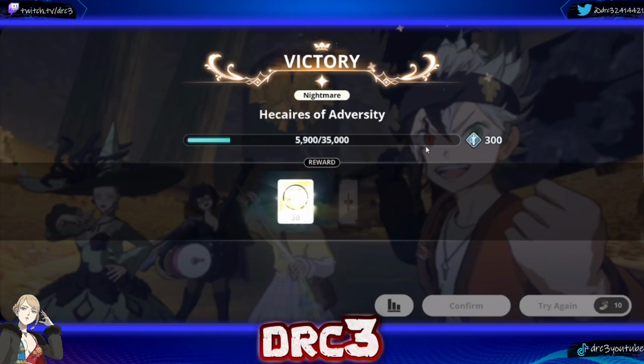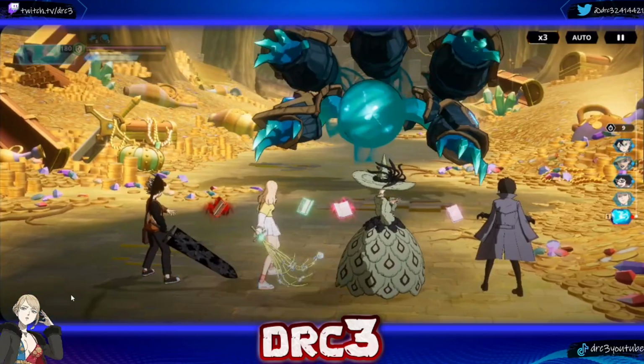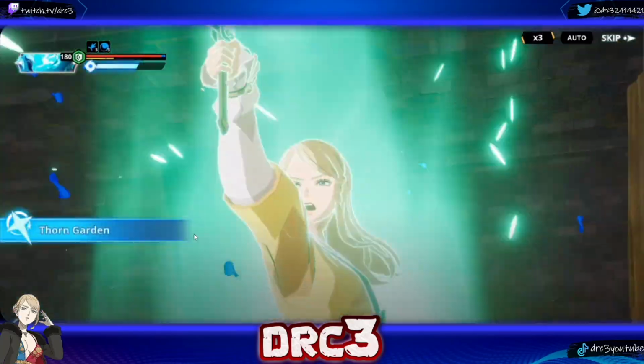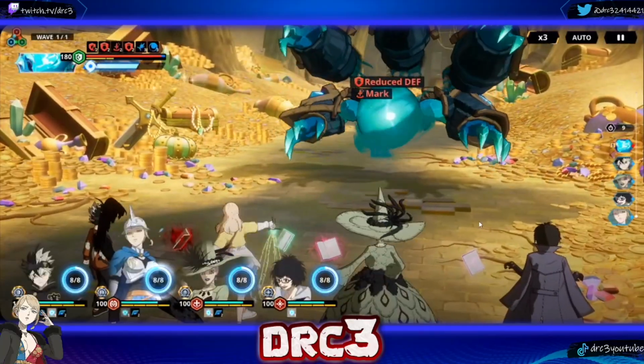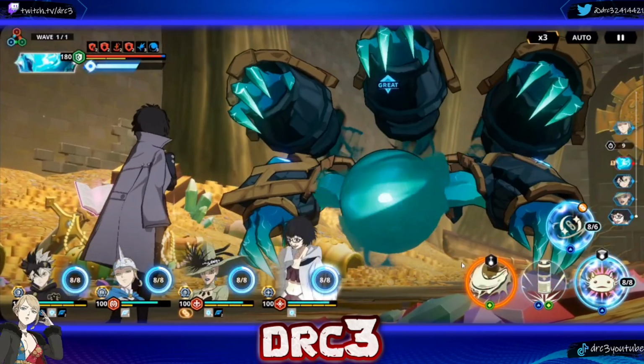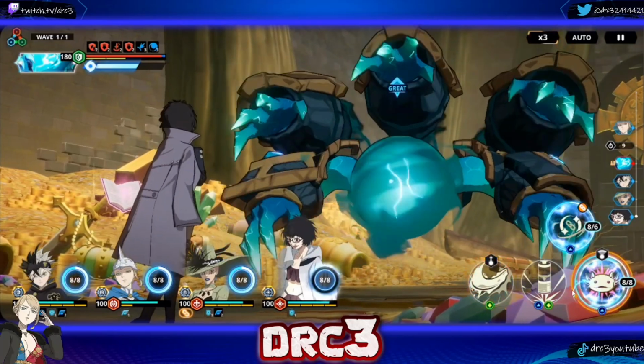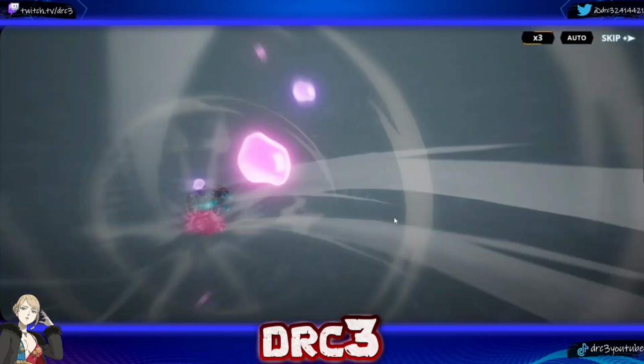Alright, let's try it one more time. Hopefully it'll go all right. So the goal here is just to get Asta down into anti-magic, and we are going to apply all the defense down and stuff like that. We're going to apply the buffs with Sally. We're going to nuke him, and then everybody will die. Asta will be the last one left. He'll get into anti-magic a second time, and then we'll just finish it up, right? So that's kind of the goal here. You'll see what I mean as we go.